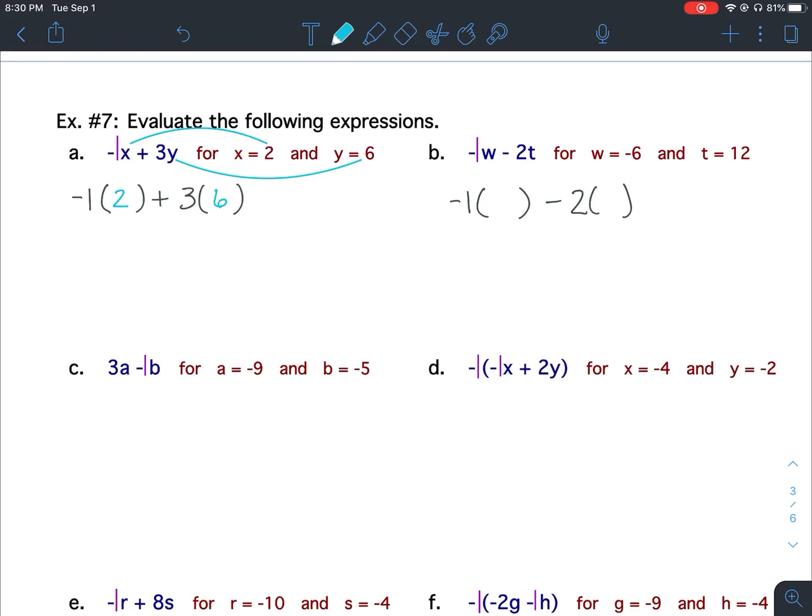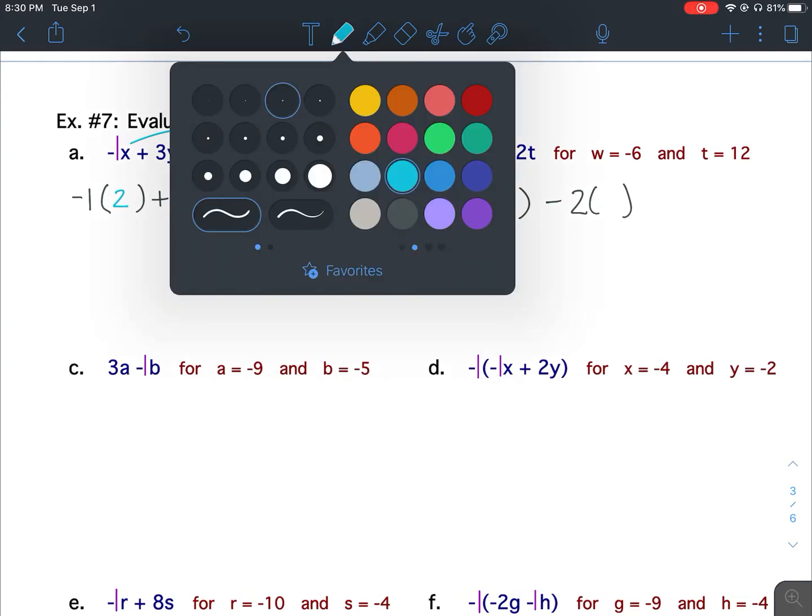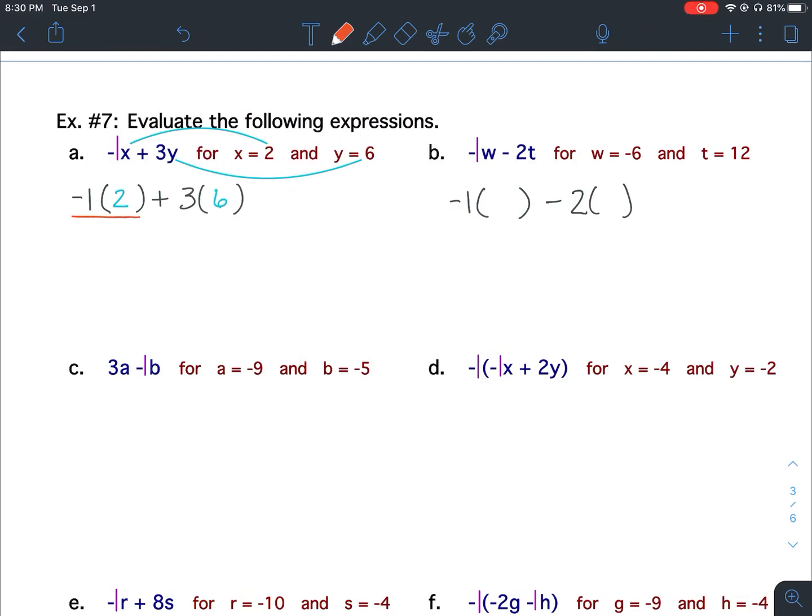And now I follow my order of operations. Following my order of operations, I'm going to multiply each of those. So let's put our squiggly line there. The only reason I put that squiggly line there is so you recognize that the 3 is positive. Right, so the opposite of 2, so -1 times 2, remember, multiplying by -1 means I take the opposite. So the opposite of +2 is -2. And then 3 times 6 is 18. Because they're both positive, it would be a positive 18.